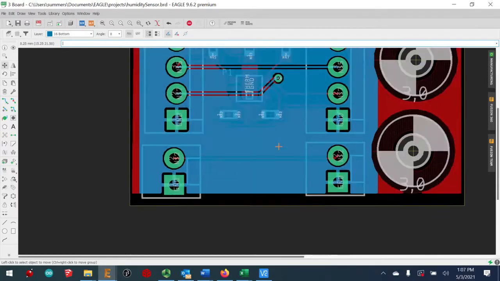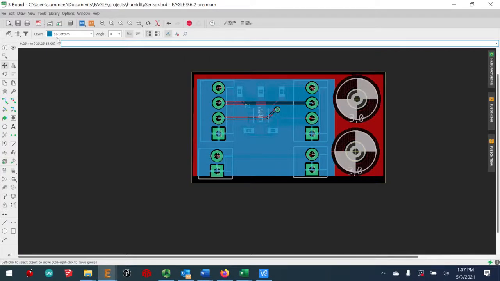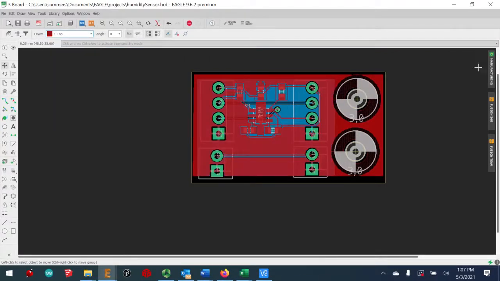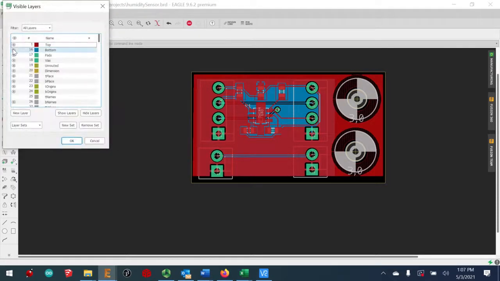Okay, let's see here. What do we want to do next? Let's go back to the top layer. And, you know, I've messed around with this stuff so much that you're not seeing it the way that it would show up normally. Usually you have things like the names and the values of all of your resistors and capacitors and stuff. And that just makes me nuts when that comes up on a printed circuit board. So we're going to cut that off. The names and the values we cut off.